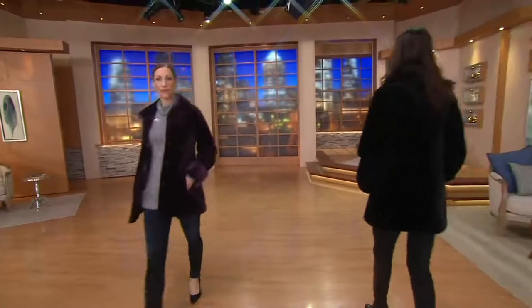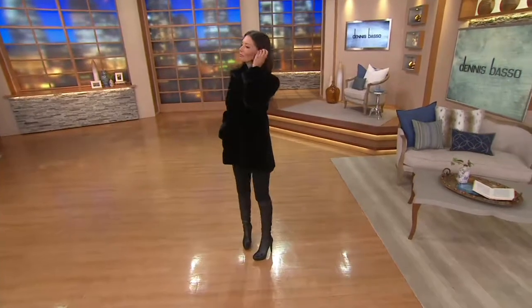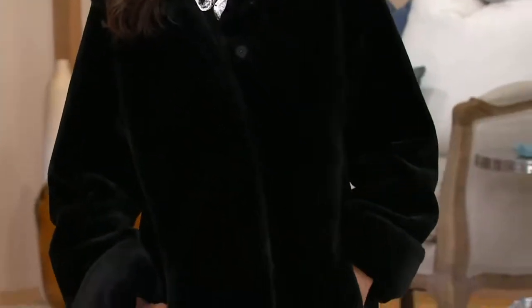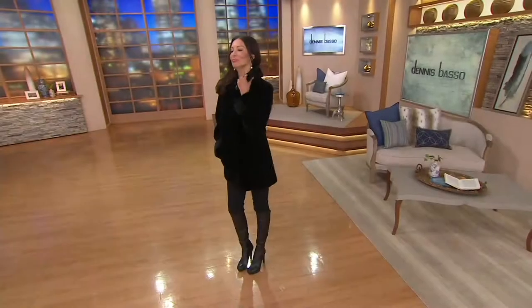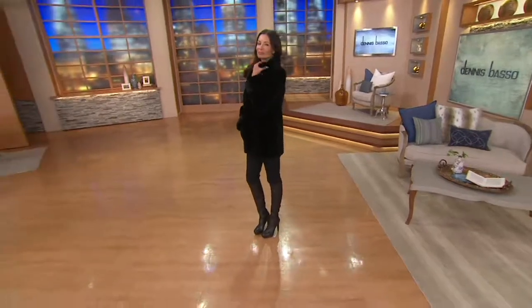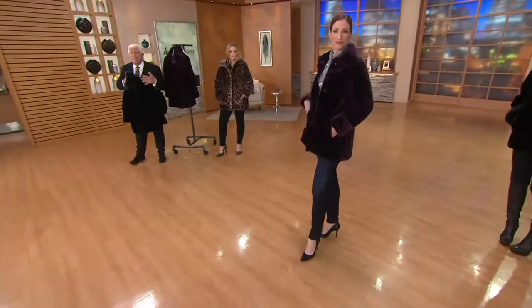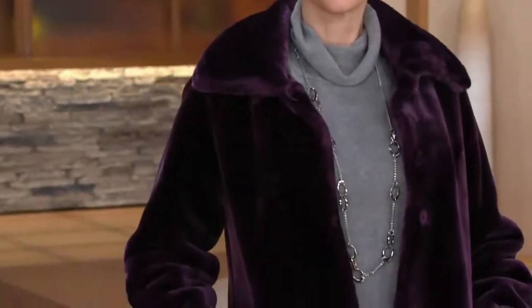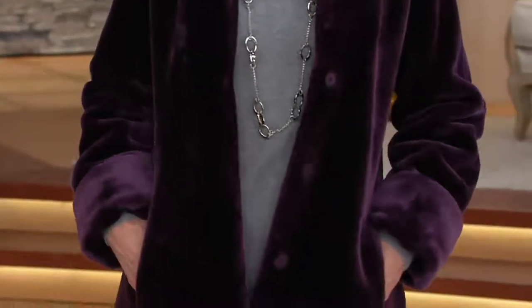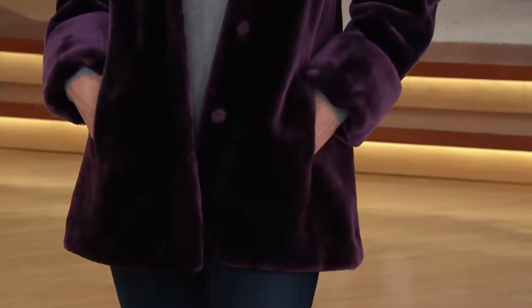Many women have come back and gotten this coat in more than one color, because it's such a great classic style. Even with the snap front closure, when you have this closed, there's no wind getting through this coat. It's warm as toast and it's lightweight — it's luxury. Ann has it with a turtleneck, leggings and boots. Kate is wearing it with a narrow jean and a turtleneck. This is a jacket you could wear as casual as you want, or put it on with a cocktail dress, some sparkly jewelry, and be dressed up. And where can you get that for $66?